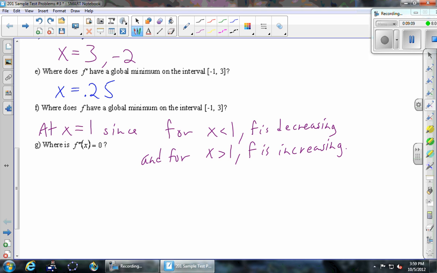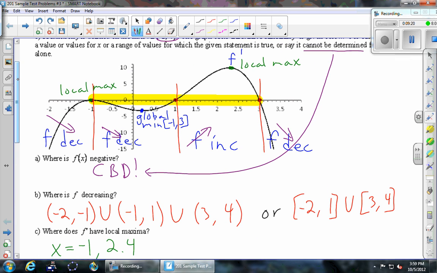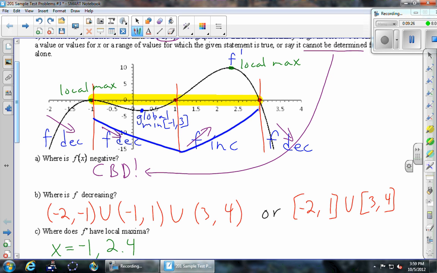Now, it turns out, again, there are a couple of other points that you need to think about when you're asked to find a global min on a closed interval. The other candidates are actually the endpoints, -1 and 3. So let's just pay attention to those just to make sure we didn't miss something. So again, we said that f was decreasing until here and then increasing. So could it be that that -1, the endpoint, is a local minimum? I think the answer is no, because we hit that point and then we start immediately to decrease. And then over here, could this point at the other endpoint be a local minimum? And the answer again is no. It's a maximum actually. So in our case, I think the only answer is the one in the middle, the critical point at x equals 1.